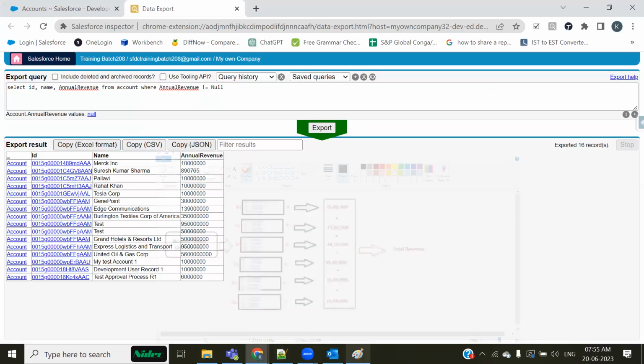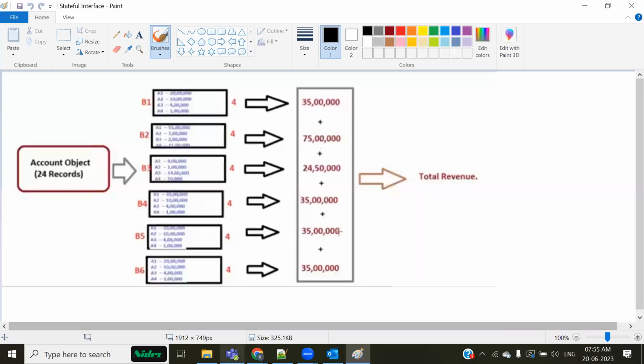Let me take you back to this diagram and let's try to understand a few things. Now let's consider that you have created a batch size of, with this small example, the mathematics becomes easier with fewer figures, and if I take a bigger figure it becomes a little more maths. So let's consider there are only 24 records, and you have selected the batch size as 4. So it would be 24 divided by 4. 6 fours are 24.